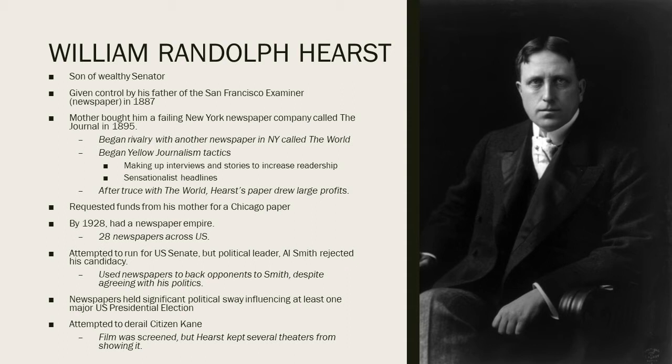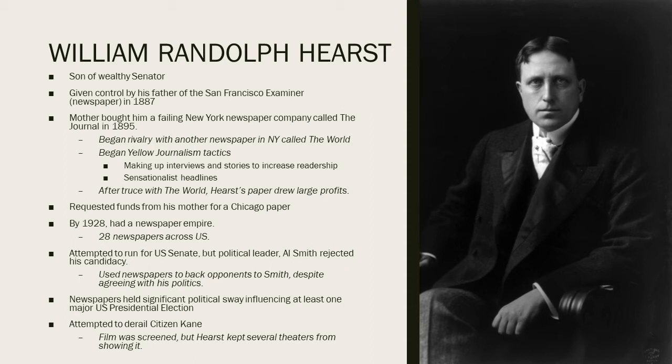He would also have sensationalist headlines like "World at War," right? So you would go and buy that newspaper to find out what is going on if the world is at war, when maybe the world isn't at war at the time, right? And through these tactics, his newspaper would become incredibly popular and very profitable. Even though he had those profits, he still had to borrow some money from mom to buy his next newspaper. So he bought a newspaper in Chicago. So his journal would move from New York to Chicago, be in both places.